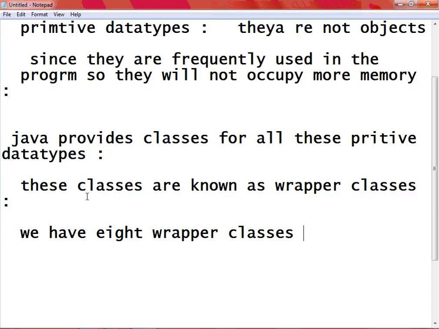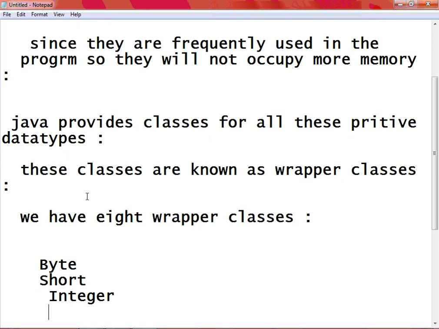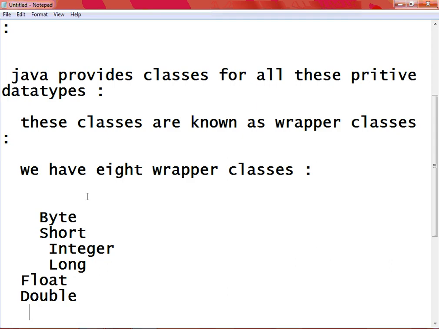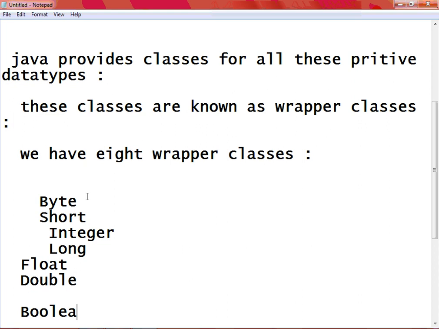They are Byte, Short, Integer, Long, then we have Float, Double, Boolean, and we do have Character.